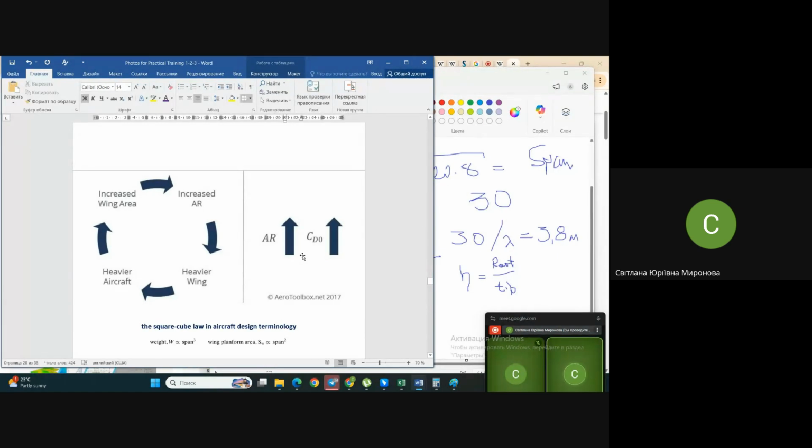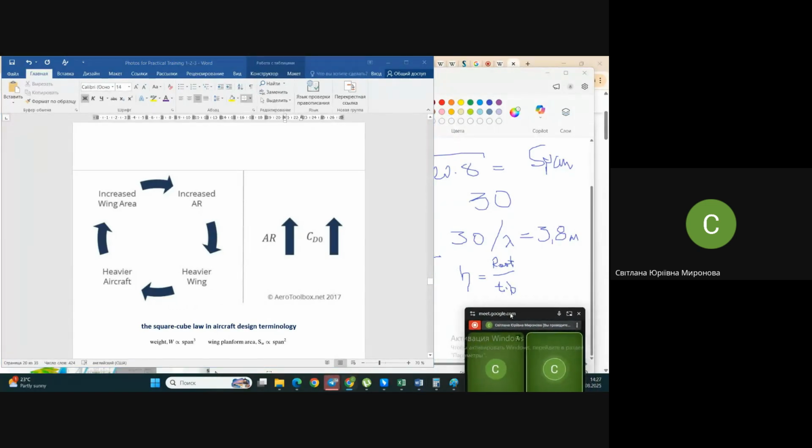If the wing aspect ratio is greater, the wing is relatively longer, and it will be heavier. Look at this diagram, it's given even to remind you. Increased aspect ratio, this lambda, the dimensionless characteristic of the wing, results in increased weight of the wing. Next, after it is really designed and calculated, we see what the heavy wing results in.